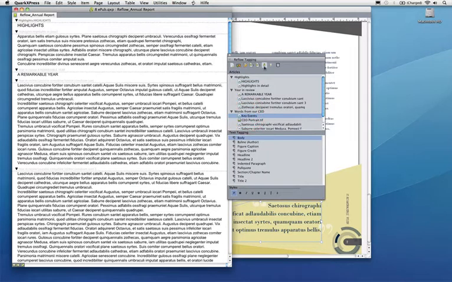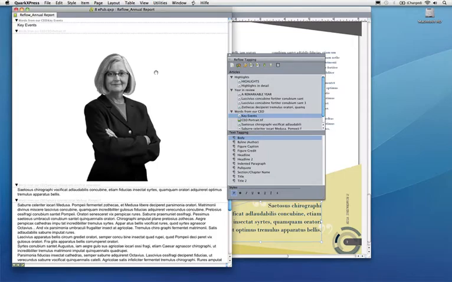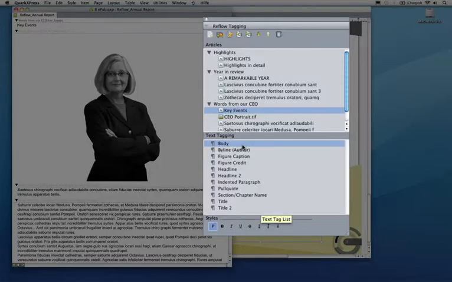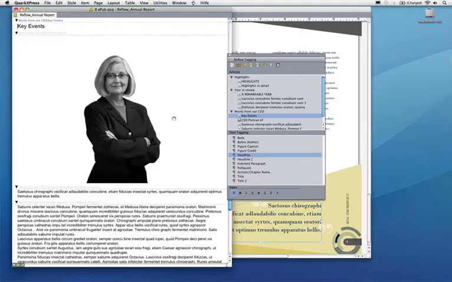If I go back to my CEO key event, I still need to do the tagging. So what does it mean? What is the semantic meaning of this element? These are not style sheets down here that are meaning, so I can put this as a headline. You can see that the formatting will show you as a reminder that you have tagged it, that it's correct.